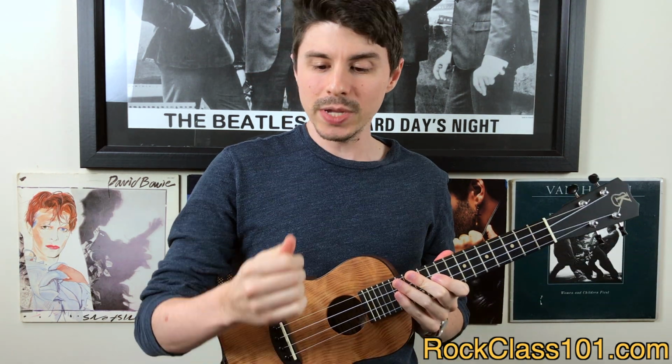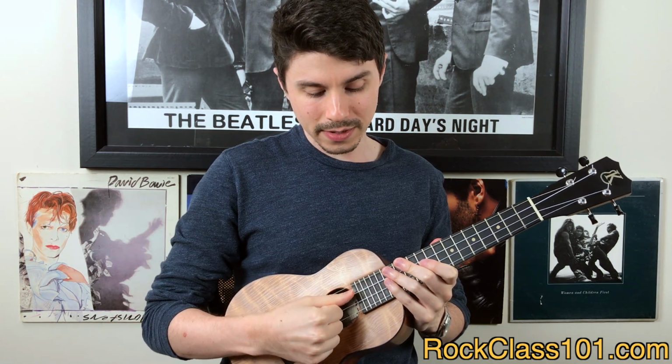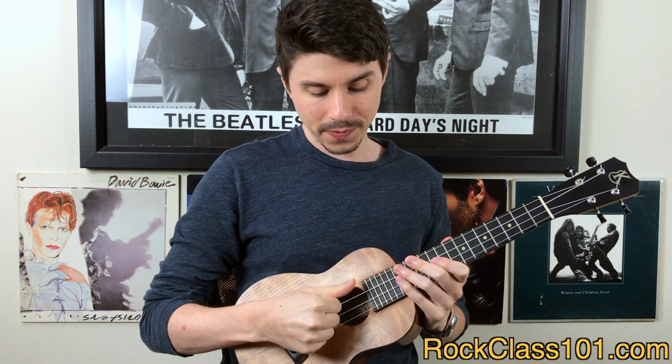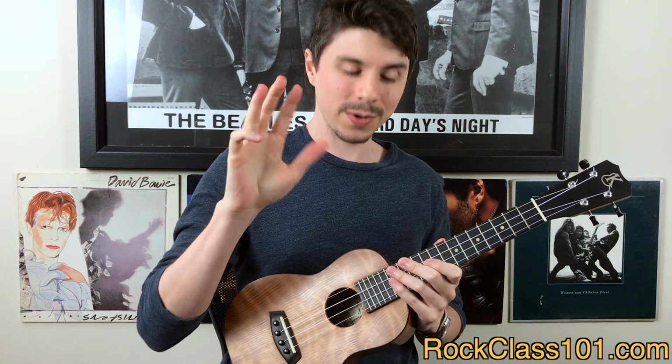Now the next point I want to talk about is our right hand, and this song opens itself up to many different ways to play it. So we could use a thumb approach where our thumb plays everything. So anything on string 4, anything on 3, 2, or 1, strumming chords, single note hits, our thumb does all the work. Or we could use a 3-finger approach where thumb gets string 4 and 3, index gets string 2, middle gets string 1, or we could do a 4-finger approach where each finger gets its own string.